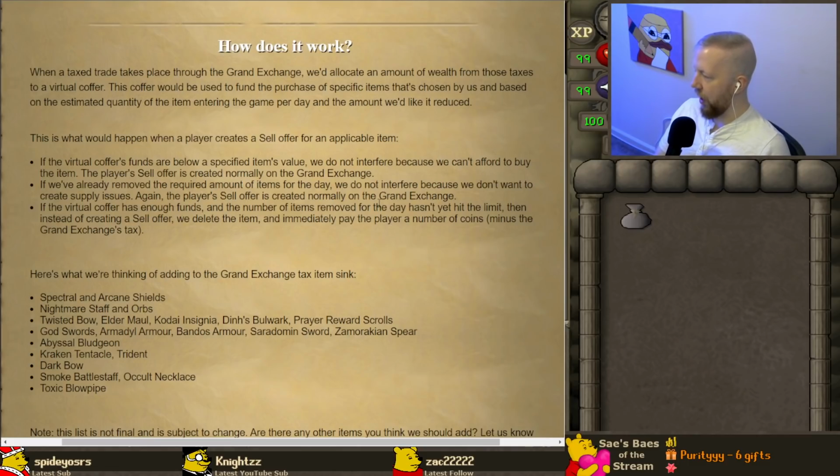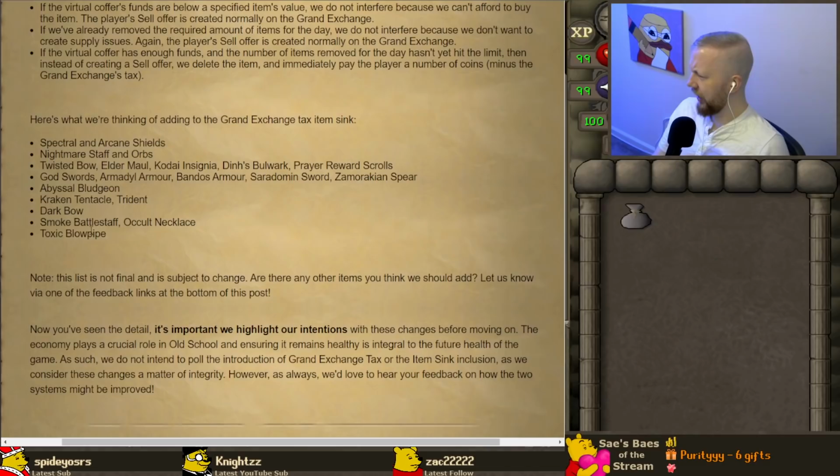If the virtual coffer has enough funds and the number of items removed for the day hasn't hit the limit, then instead of creating a sell offer, we delete the item and immediately pay the player a number of coins minus the Grand Exchange's tax. This does look cool. I agree.